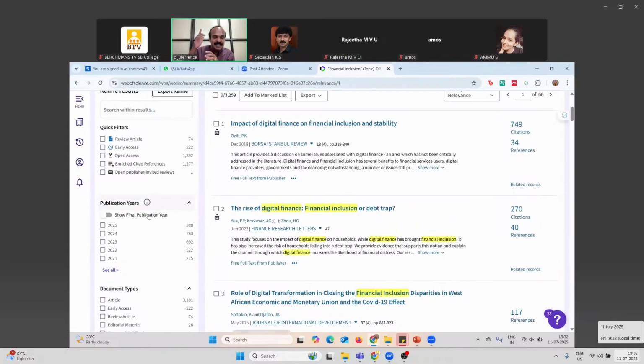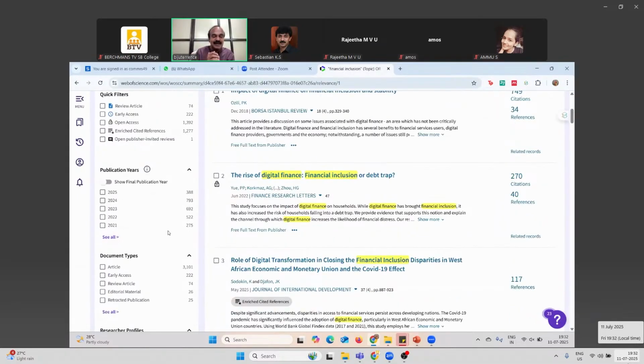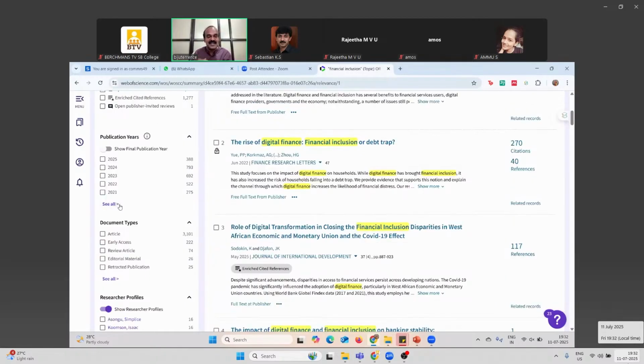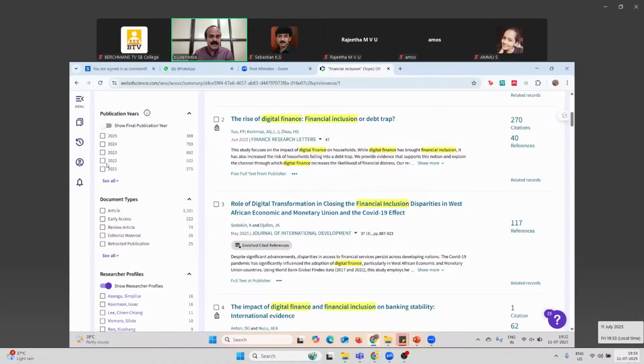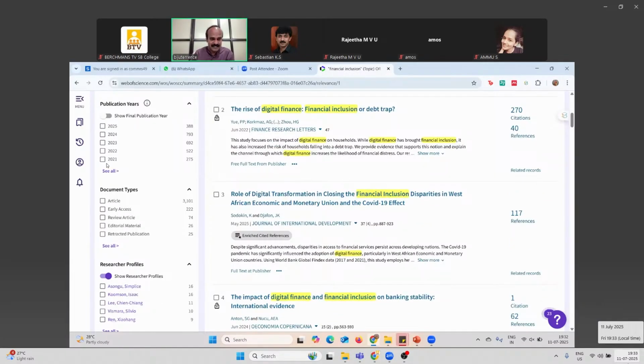Publication year. There in Scopus, we mentioned it as a range. Normally, in the case of PhD researchers, we never use this filter because we were not at all interested. But if your interest is to do a state-of-the-art review, in that case, it is better to select the last 5 years only. But in the case of a PhD research, or if you are interested in writing a review article on a specific area, it is better not to use this publication year filter.